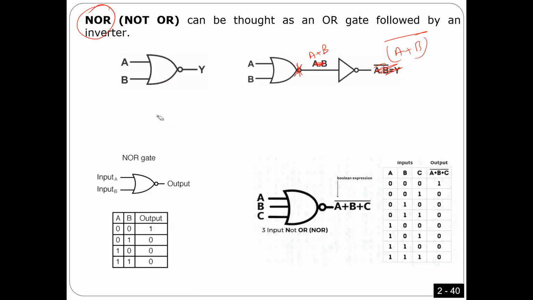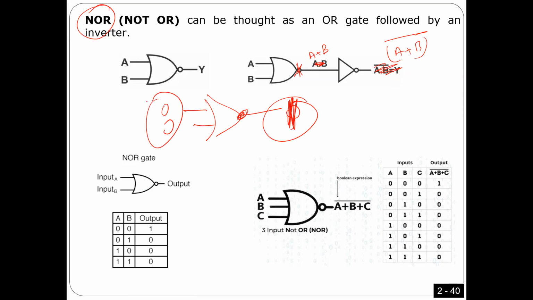So how does it work again? It's the same thing like OR, but I'm gonna invert the result. Right, same thing like OR. Remember how OR works. In OR, I told you the only way to get a zero is when the two inputs are zero. Is that okay? Now I'm going to say in NOR, the only way to get one is actually when the two inputs are zeros. Okay? Yes?